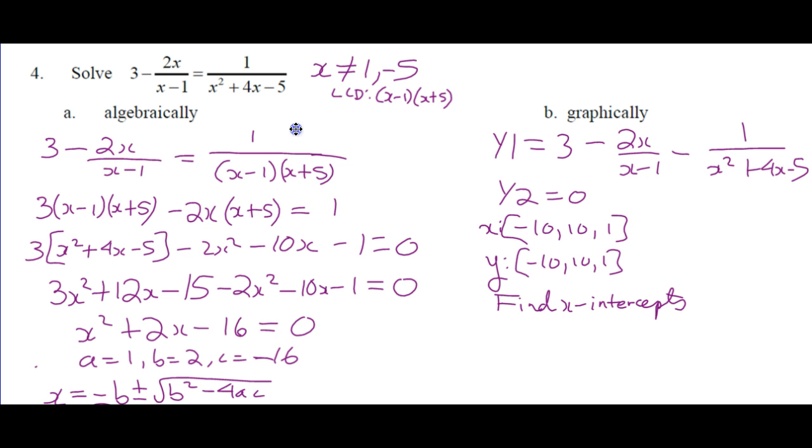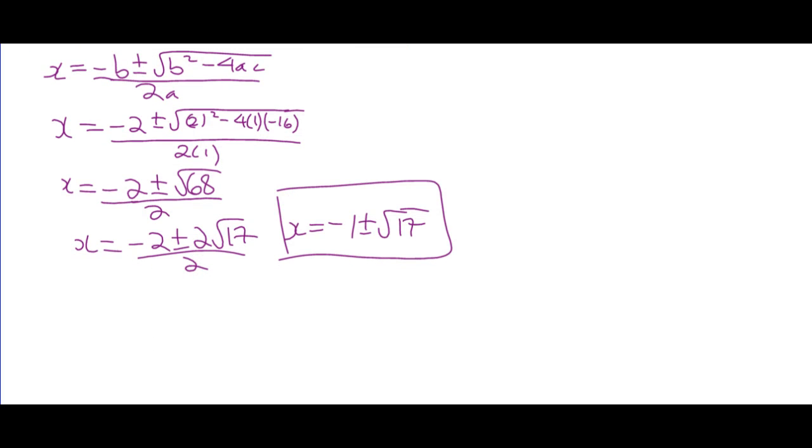You round accordingly. Now, if you're doing it algebraically, we're pretty much asking for exact values, in which case thou shalt not work it out. Thou shalt leave it simplified. It's got to be simplified. You can't leave this as a root 68. You can't leave this as a 2 root 17. You have to simplify it down.